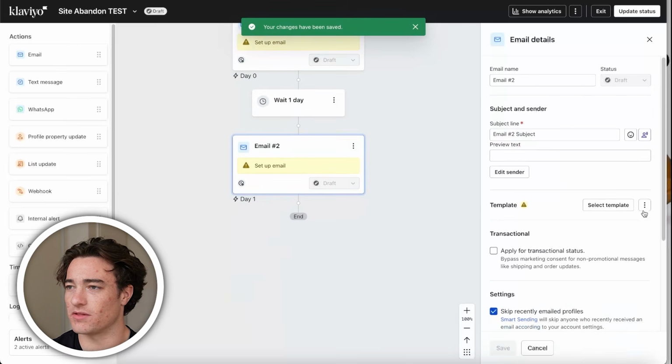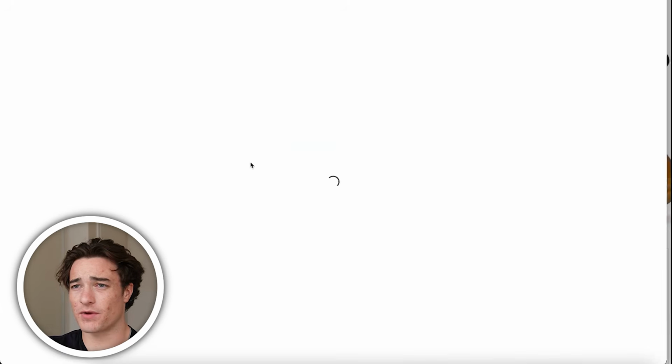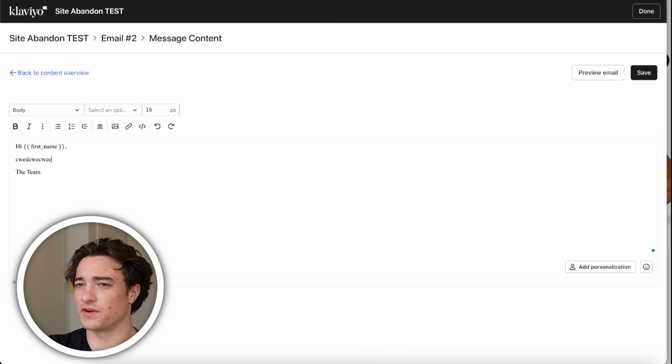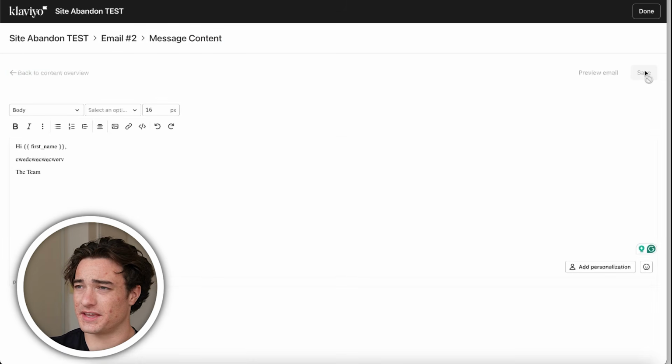For our text-based email, I'm going to switch to the text-only editor, and then it's going to bring me in here. And then I can write my copy just directly in here. Feel free to use the template in this example as guidance. And right here, we are good to go.